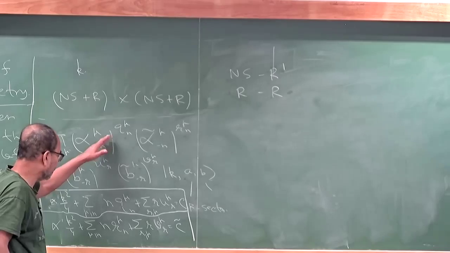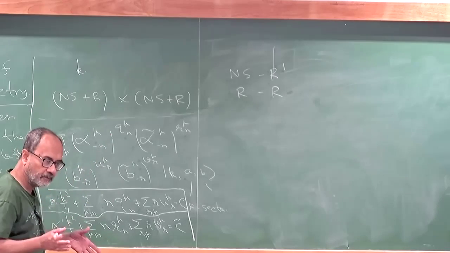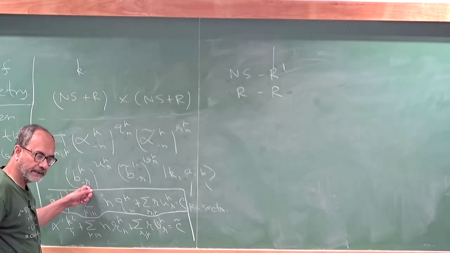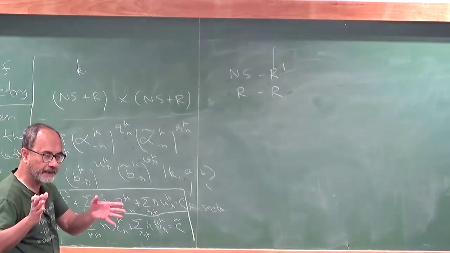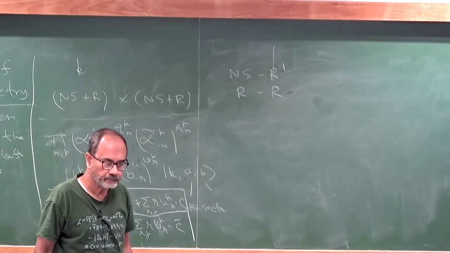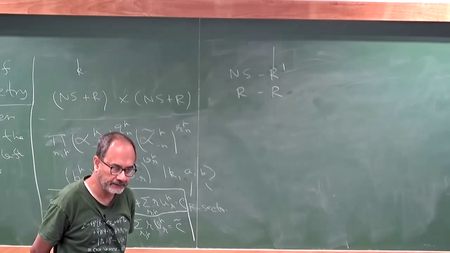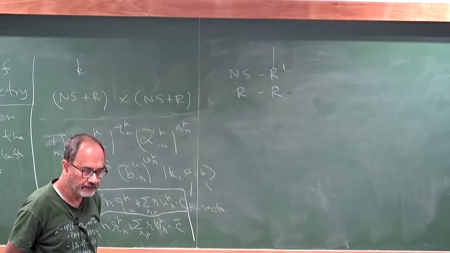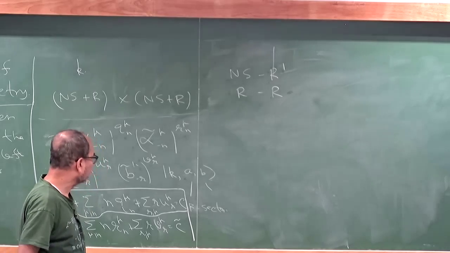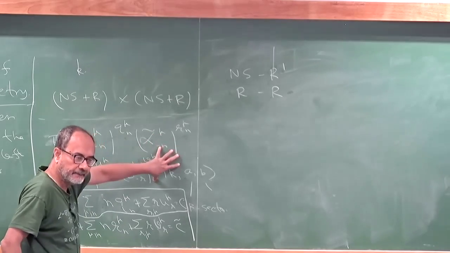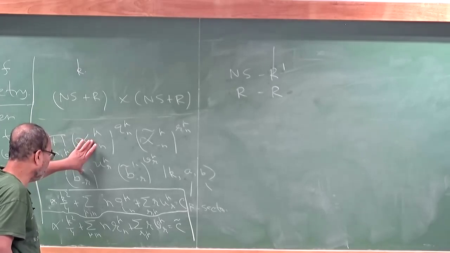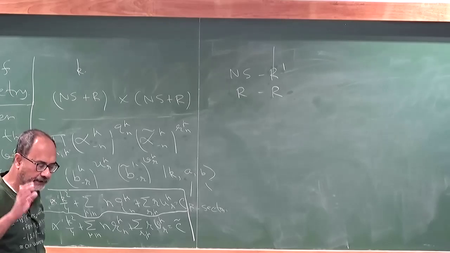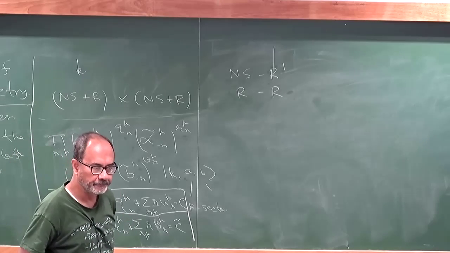Left sector, NS sector will give these acting on the vacuum, and the R sector will give you these kinds of combinations, with R being now integer instead of half integer, acting on those spinor states, the spinor vacuum. After that, you do GSO projection. That can be done again independently in the left and right. After the GSO projection, you will find that irrespective of what you have chosen here, the number of solutions that you get for these kinds of states is the same; the fermionic states and bosonic states will be the same.